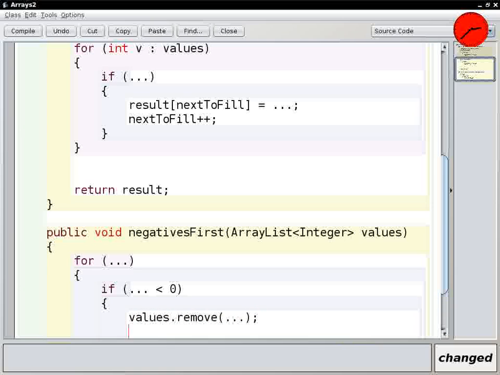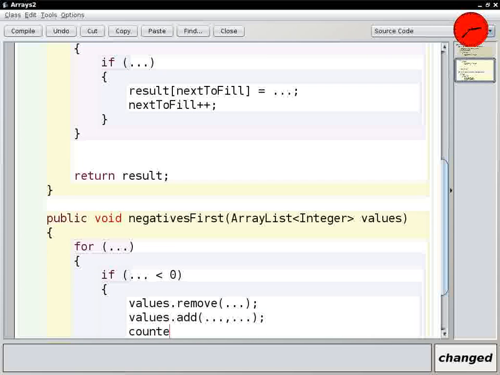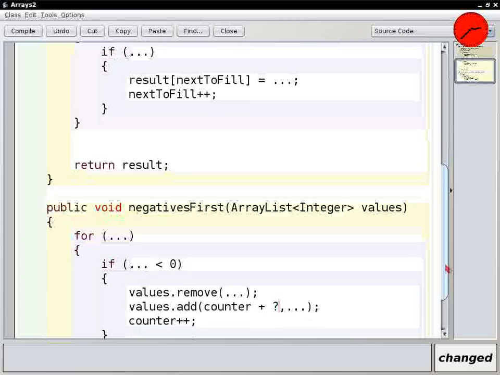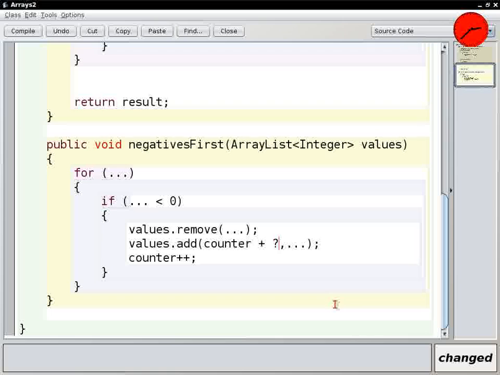we remove it. Is it insert or add? I can never remember. Add, right? And we add it somewhere. And we have to increment some kind of counter. And so I guess the position is somewhat related to the counter. You know, maybe +1. Might be some kind of an offset there. And so that's the basic structure of the program.